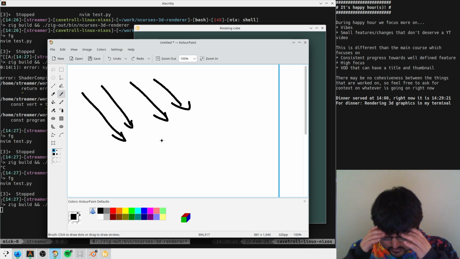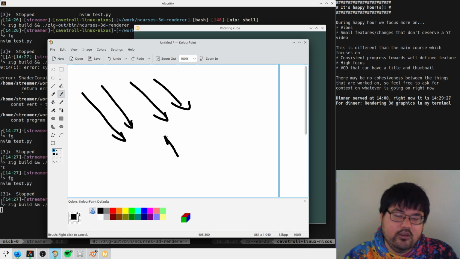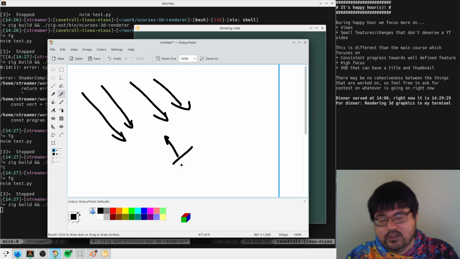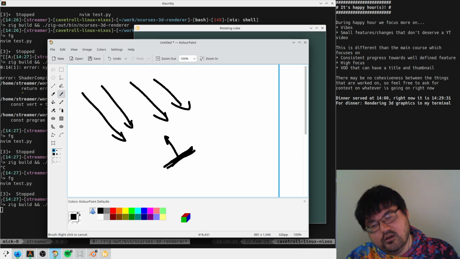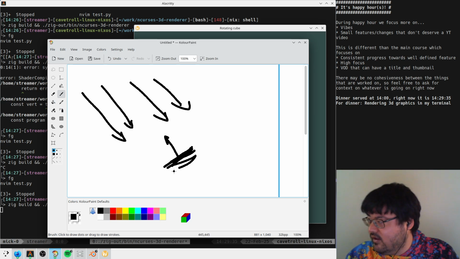And you want to dot product that with the normal, right? And you want to probably do the dot product with the inverse normal. Yeah. And you want to do this in world space.